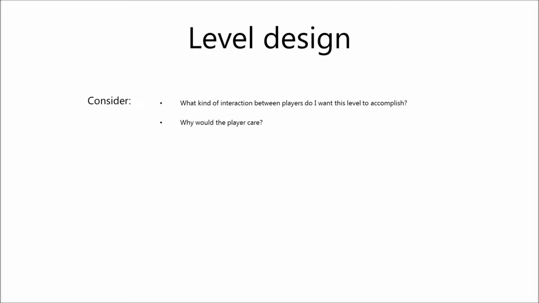How is the player connected to this interaction? Is it explained through the game? Will the player feel there's a point in working together with others to achieve a goal? What is the goal, and why would they want to achieve it? Does this kind of interaction make sense within the game? With the game mechanics your game utilizes, the theme of the game, and with the setting of your level, does the kind of player interaction and behavior you want to encourage make sense?